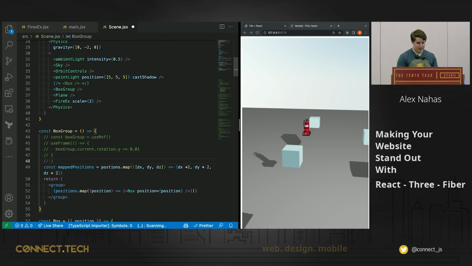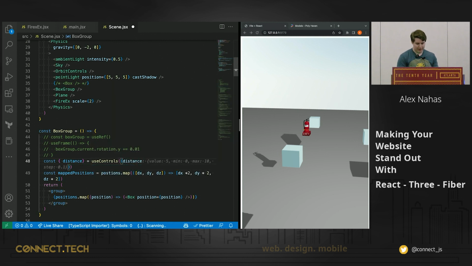So we'll use useControls again. Const... What should we call it? Maybe distance. Distance. And we'll make that just 1 for now.